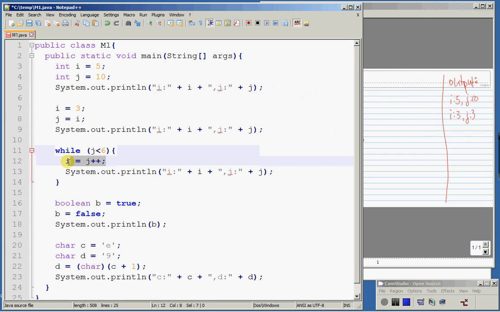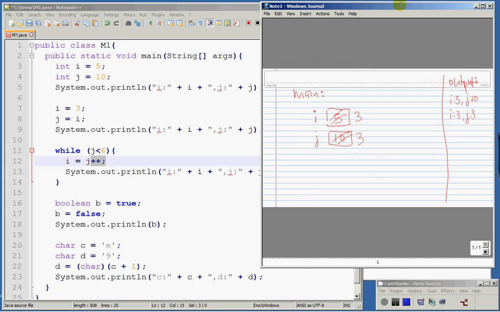So on line 12, what happens? I'll be careful here. We're dealing with the post increment operator, which means the addition to j happens after the statement. So what I'm doing here is setting I to j.